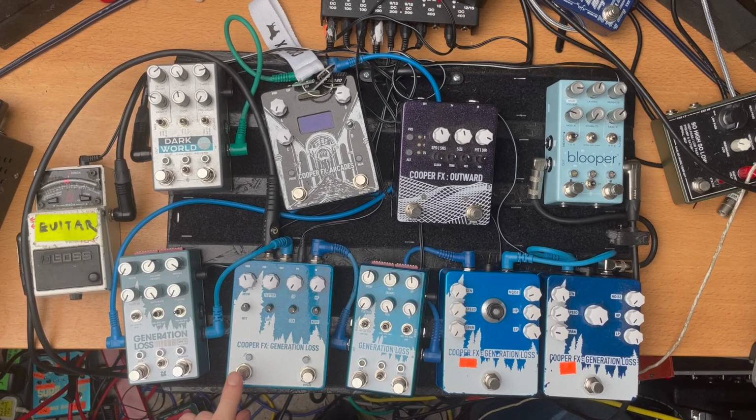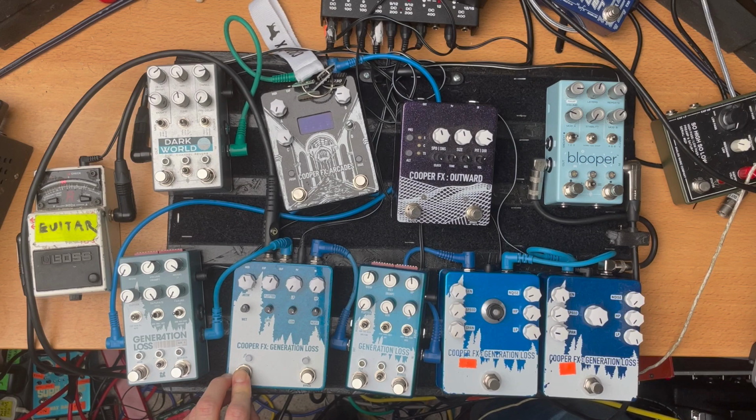I'll show you that quickly. So that one's like a garbled tape stop sort of thing. Just take the dry out so you can hear it best. Really garbled, comes back. If you press this version, you get a hold, a sort of freeze function, which is very nice. And I think that is available on this version as well.